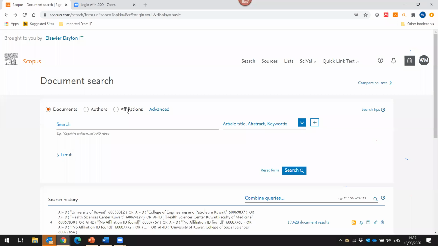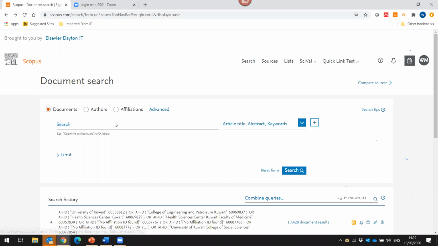But if you do that search from affiliation, it will bring you Kuwait University and all other alternative names, because some researchers published articles with KU, for example, or Kuwait Univ, or Kuwait University without space. There are other formats for the affiliation name, and we add them in Scopus. This is covered under the affiliation search, but not on the document search.